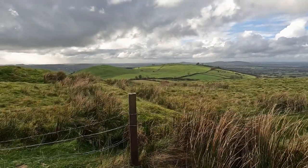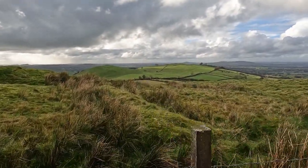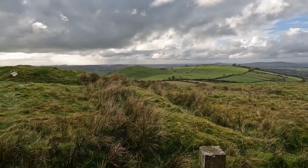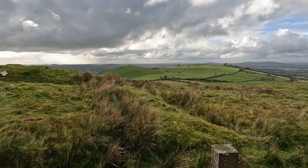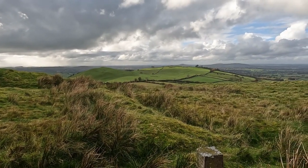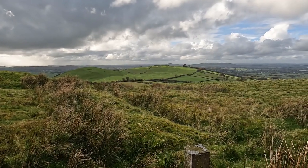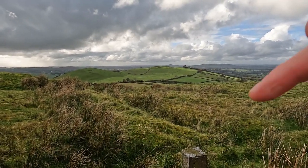All right, so now we're going to take a moment to explore the site ourselves. We'll be back. All right, and this site extends over 3 separate hilltops that are in a sequence that is remarkably similar to the placement of the pyramids on the Giza plateau, and I'll show you in just a moment.